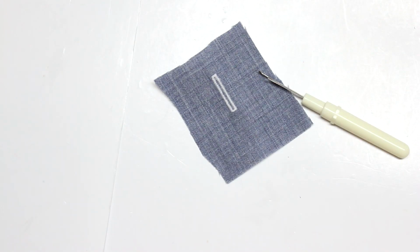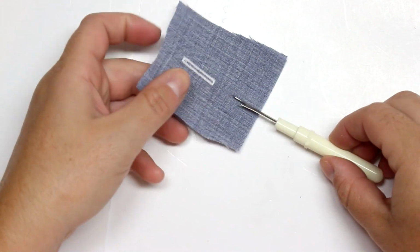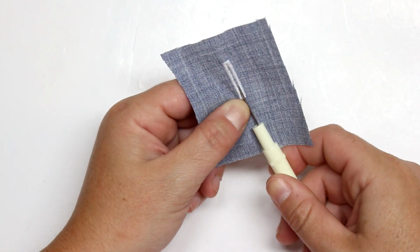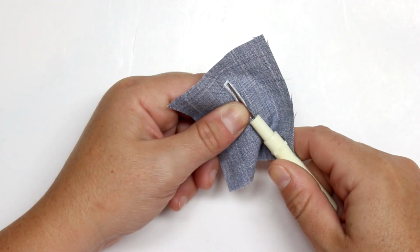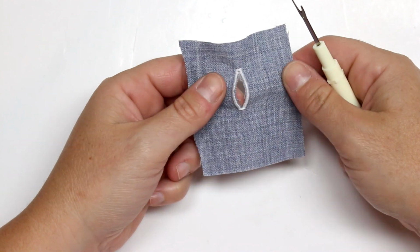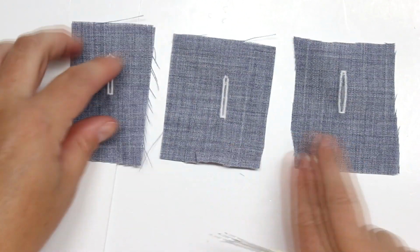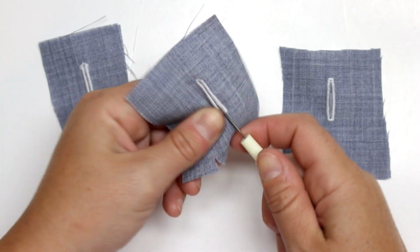So once you have your buttonhole finished, all you need to do is slice out the middle of your buttonhole. I'm just going to use my stitch ripper. Some people choose to use a really tiny pair of scissors, like snips, but I find that this actually works best. And if you're afraid to accidentally cut all the way, then you can just put a little pin in the end of it so that you don't go all the way and end up cutting the stitches. And then there'll be a little bit of fraying on the inside.